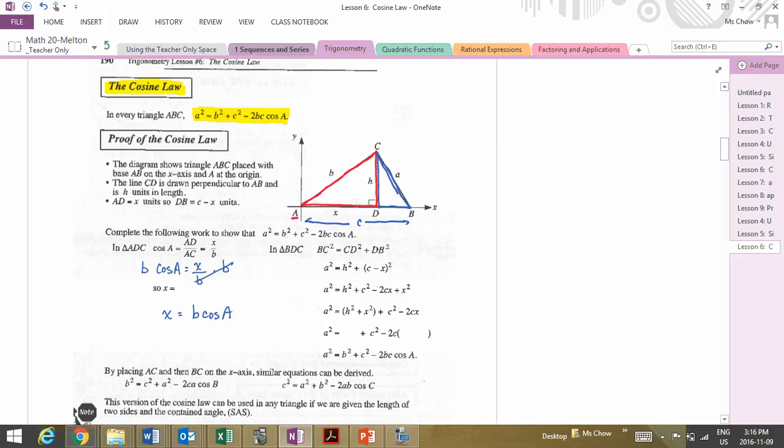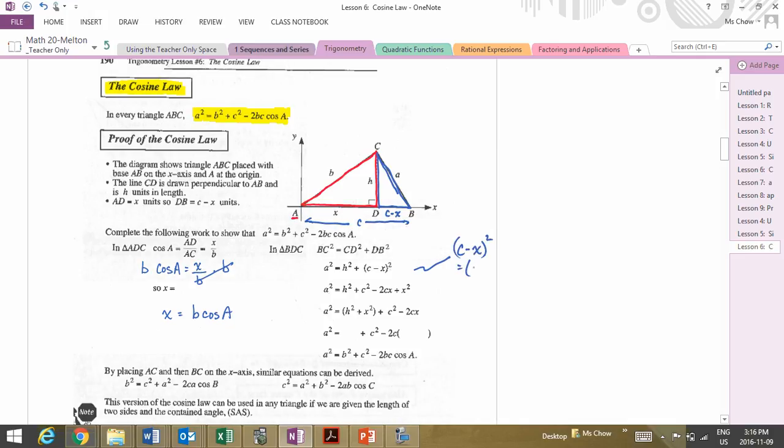So what do we know is that length AB is also known as length c because it is opposite vertex C or angle C. So if we know the whole length is c and the distance from A to D is x, then B to D must be c minus x. And so Pythagorean theorem is going to say (c minus x) squared plus h squared will equal a squared. (c minus x) squared is something you guys did last year.